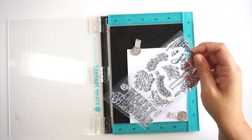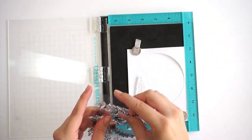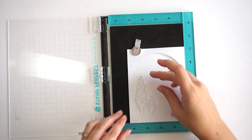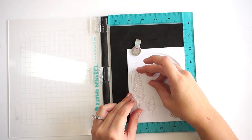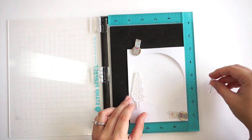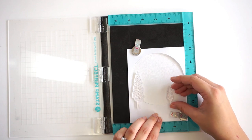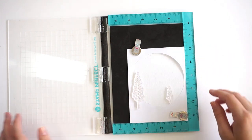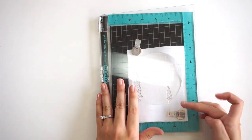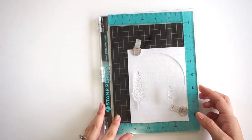I'm going to pull the trees from the Emmanuel stamp set, and I'm going to be stamping these several times in the bottom portion of this circle. So I have my mask laid down on there, and that way these trees get stamped only within that circle. I'm going to fuss with where I want them, and then I can just close the door of the stamping tool and it'll pick up those stamps.